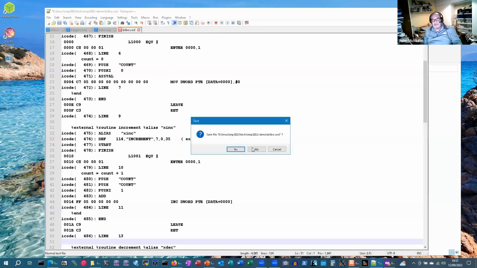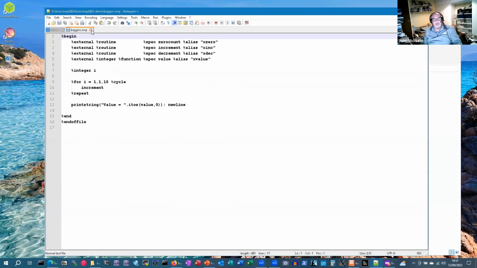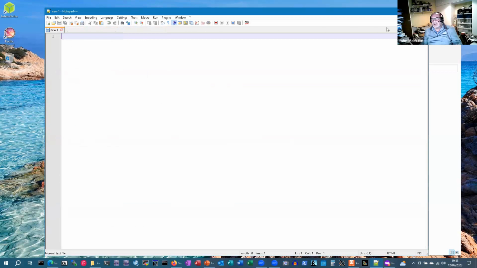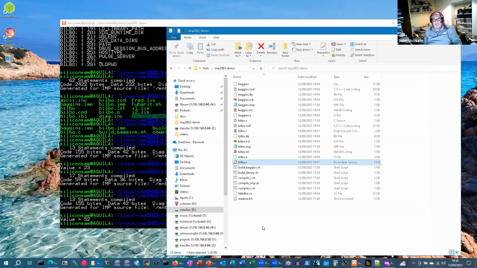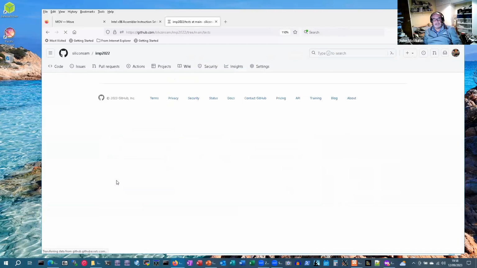Right, well, I think that's about all I have to say on the delights of the insides of the compiler. If you want to see all of the code examples again, they are inside the Silicon Sam folder, and you can see tests going into tests.